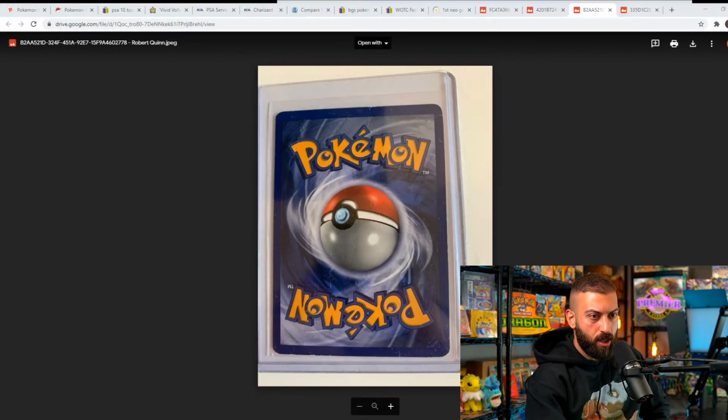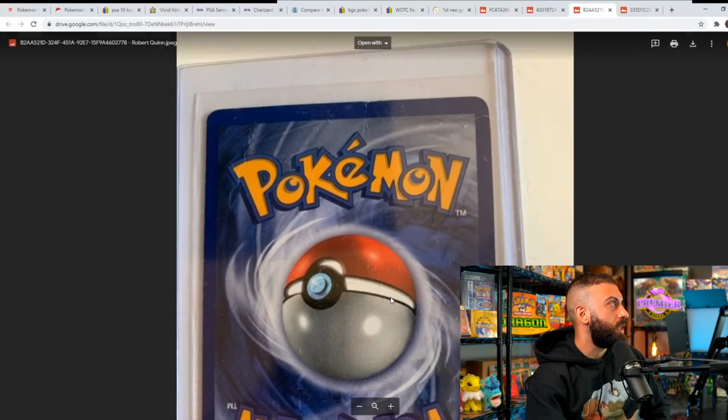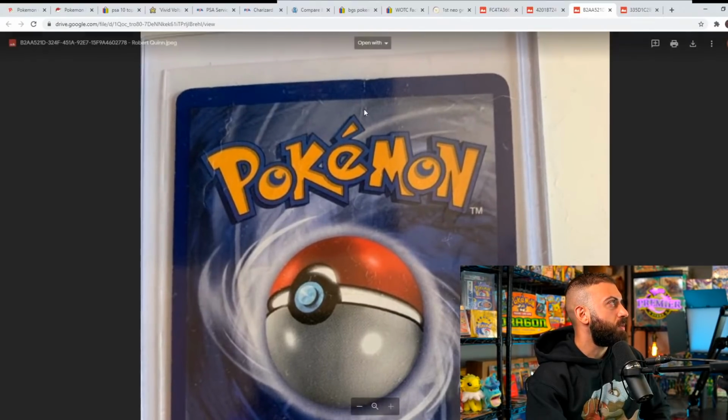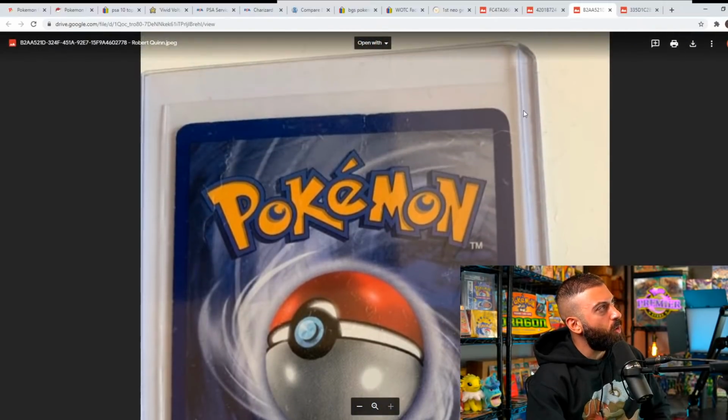There's a decent chunk of them, so I think the third photo you sent was supposed to be a photo of the back of the Blastoise, but you sent the same one as the first one two times. Unless this is the back of it. I'm going to say maybe this is the back of the Blastoise. Once you start seeing creases too, it's definitely a crease up here. That might be dog hair or something over here, whitening. It's tough to see the whitening as well because it is on a white background.